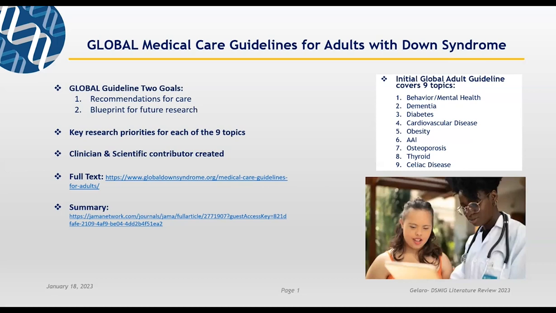And of course, those are written by the guideline authors and contributors, almost all of whom are DSMIG members. I'd encourage DSMIG members to review the full text or the summary JAMA text to see if any of those research priorities match your areas of interest. I've included a link to both the full text and summary text here.